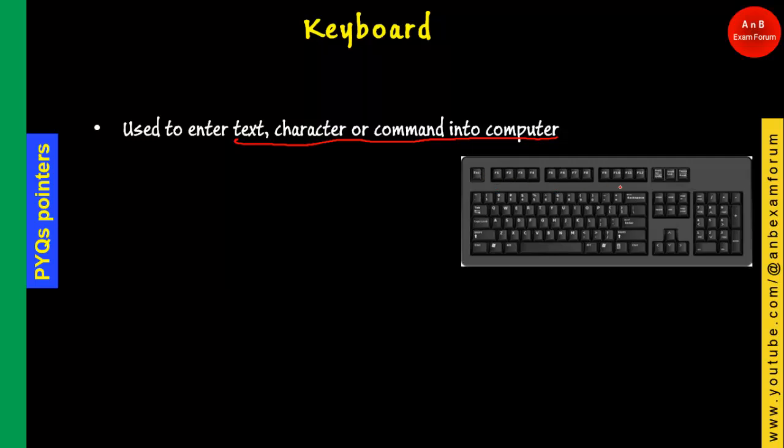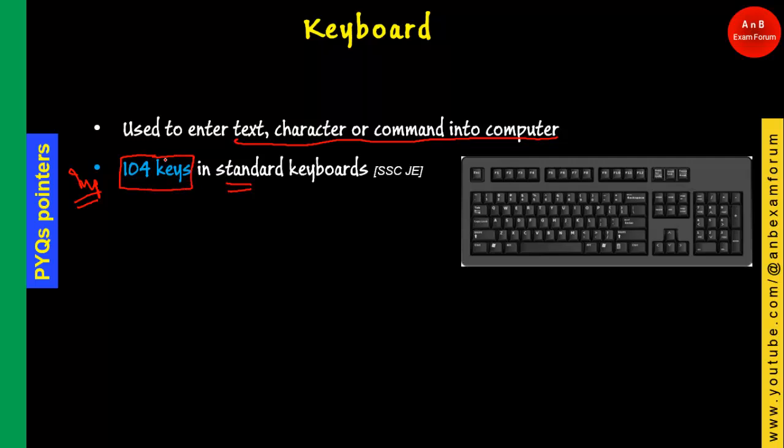There are many keys. Some keys are used to send characters, some keys are used to send numbers, some keys are used to execute some command, which we are going to see in detail in this particular slide. Very commonly asked in exams is the number of keys. There is a standard keyboard, standard meaning which is commonly used everywhere. Students, remember, a standard keyboard has 104 keys, and this question was asked in SSC GD.